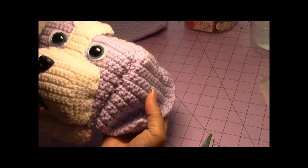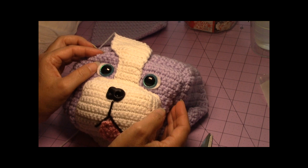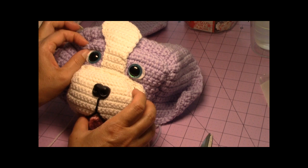And if you want to, this is optional, but you can create a little wrinkle here, which I like. So I'm going to show you how I form a little wrinkle. And you have to be careful with the wrinkle. You don't want to make an angry face, so the expression is going to be important. So I want a cute little frown-like. So I'm going to pinch it along the sides like this.